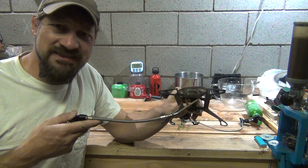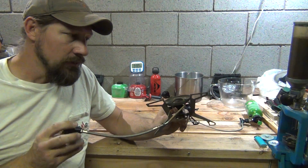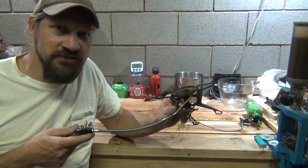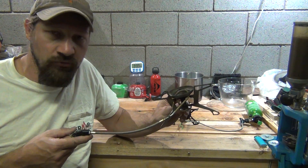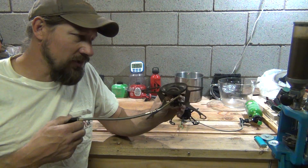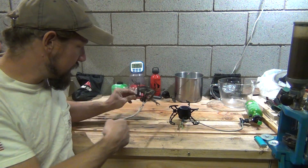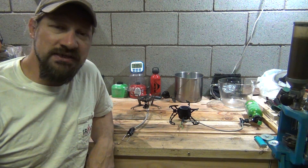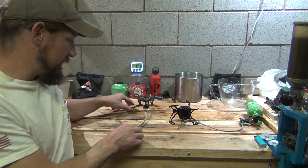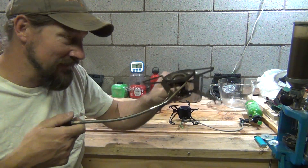I took the stove and put the UC jet in the stove, and I also put the UC control valve on the fuel line. I went across the board with many fuels and experimented. It turned out the UC jet was not the jet to use across the board — it didn't perform, and there were some fuels that just would not work right, coming across as inefficient or dangerous. Then I put in the UK jet, which did good but wasn't consistent across the board either. In the end I left the UC valve and the UG gas jet in the stove, and that's how I ran it.